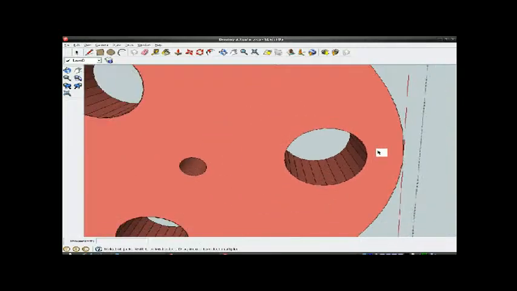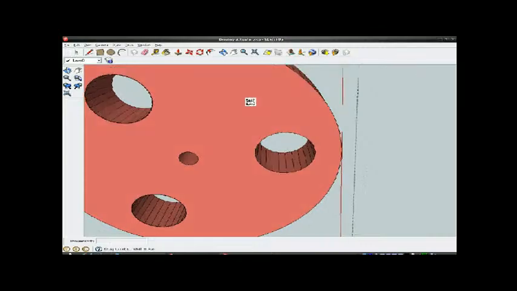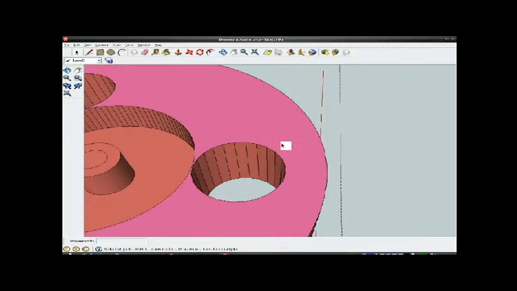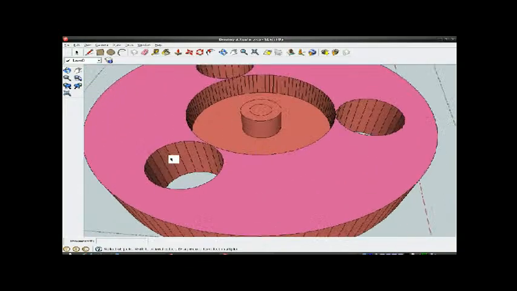Okay, I think the other holes have got these same imperfections, so I'm going to delete them other holes in a minute. Actually, let's get rid of them other holes now. I'm going to put them all back again anyway.